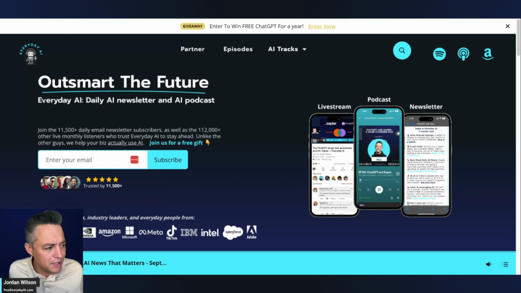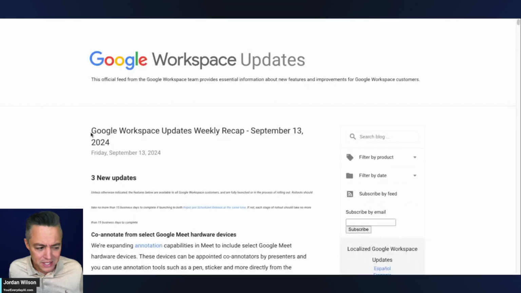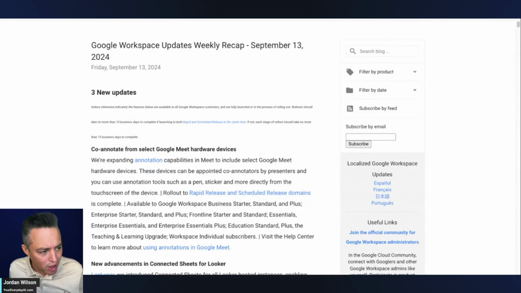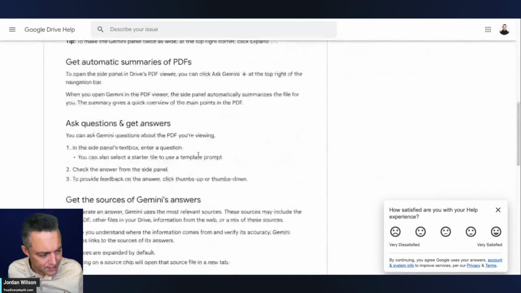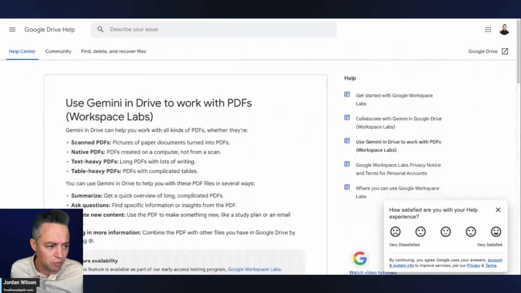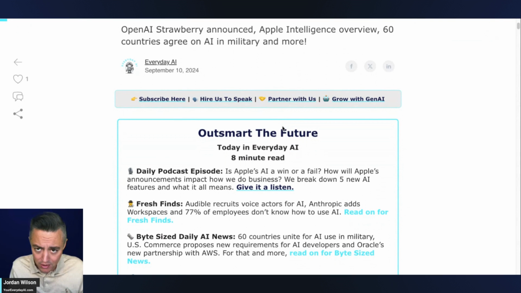So today we're going to be looking at this new feature of collaborating with Gemini inside Drive. I honestly didn't even really see this. I'm always tracking the Gemini updates. I didn't see this on their blog or anywhere else. But I will try and leave this help doc so you can read it a little bit more. So here's what we're going to be doing in this little tutorial. Very simple. I'm trying to make it as simple as possible, trying to give Google the benefit of the doubt, because I know I can be hard on Google and Gemini.